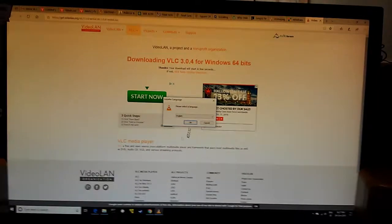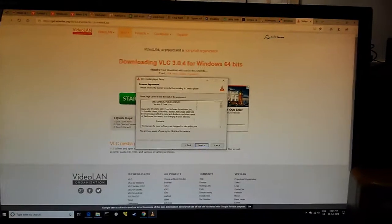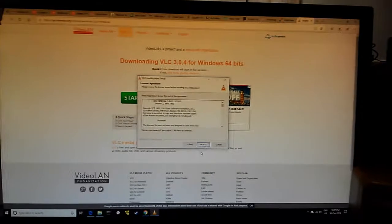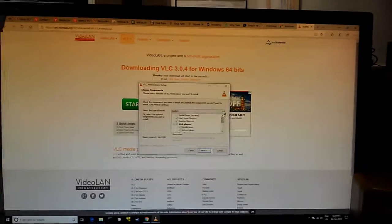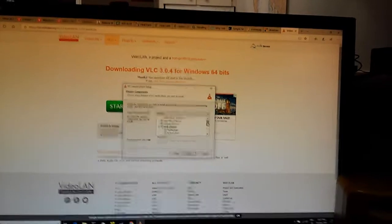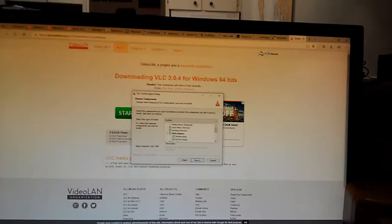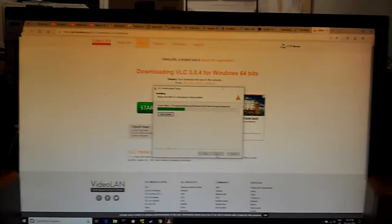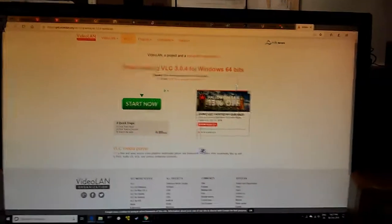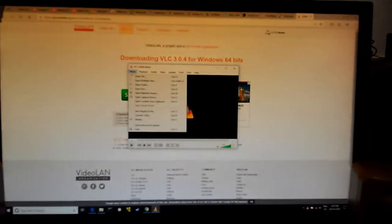VLC is a great media player. It's got some really neat features. One of them I like is it'll let you play stuff at a different aspect ratio. So if something got misrecorded or misrendered and got a little bit stretched into 16:9 when it should have been 4:3, you can easily play them the right way here. I really should have installed this actually before I even ran Windows Media Player, but whatever.